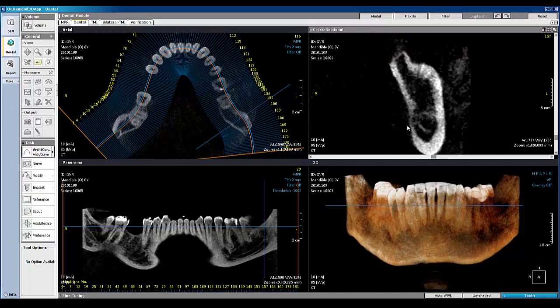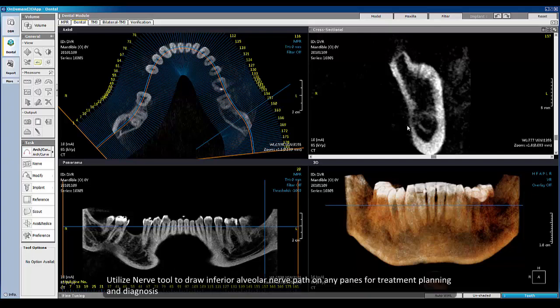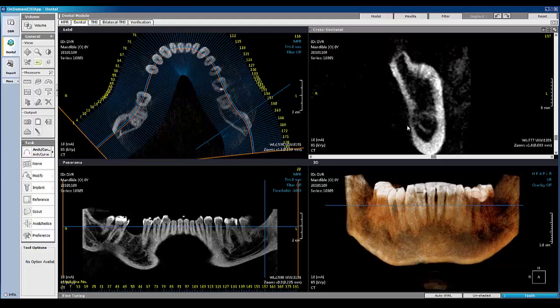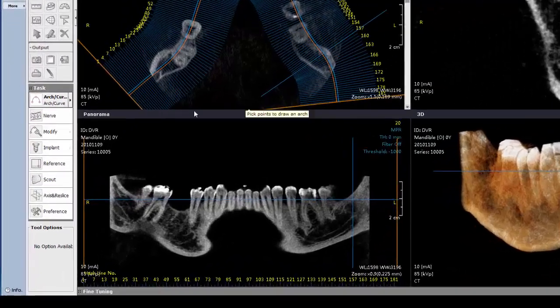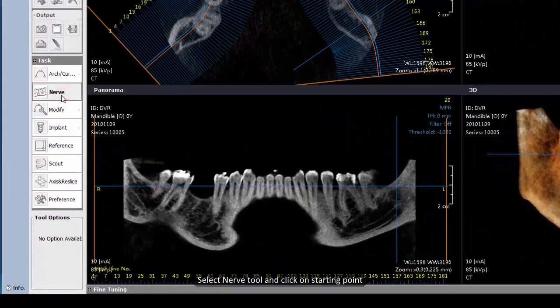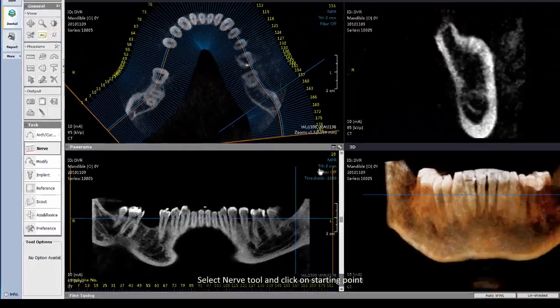Secondly, you can utilize the Nerve tool to draw the inferior alveolar nerve path on any pane for treatment planning and diagnosis. Now we will draw the nerve path on the cross-sectional pane. Select the Nerve tool and click on a starting point.